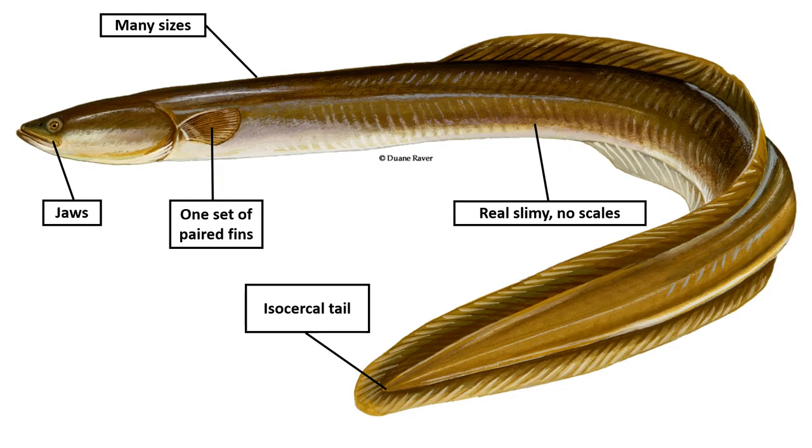Another group of fish which is extremely common in Maryland, and was probably more common even in the past, are the eels — Anguillidae. There's only one species, the American eel. The American eel used to be more common. It has suffered a number of problems related to its populations, including disease, habitat loss, overfishing, climate change, and probably pollution, so the numbers have declined. It still remains one of the more abundant fish families that we find in streams in Maryland.